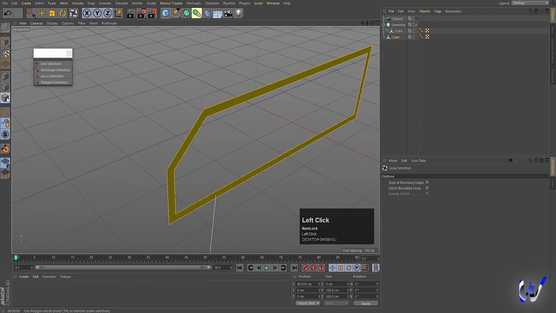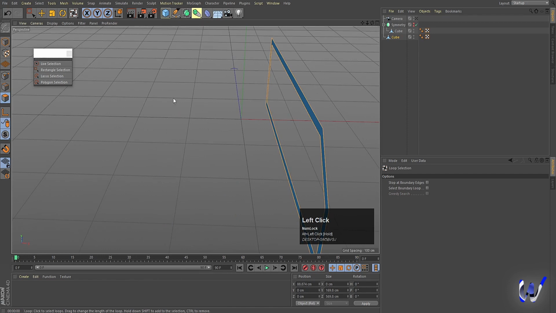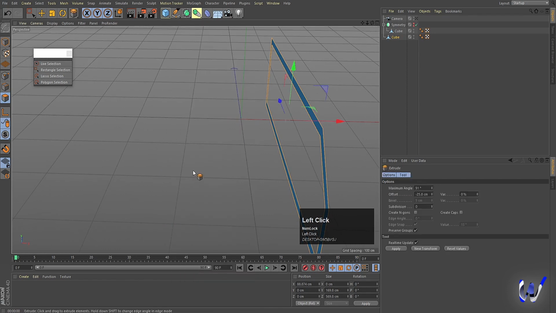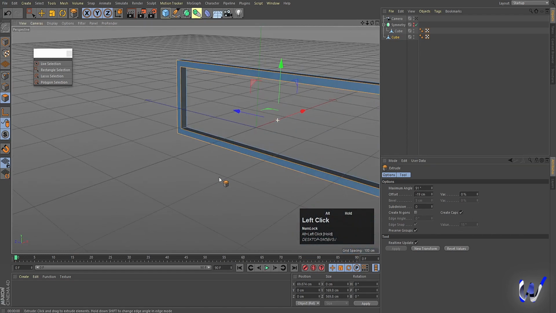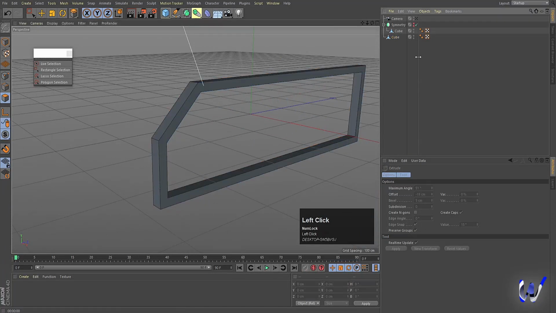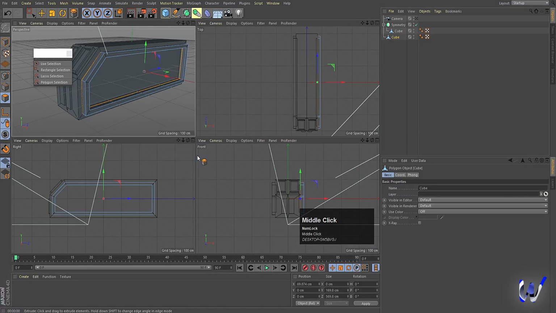Now select the faces, hit Ctrl A to select all the faces. So right click and choose extrude and extrude it inwards, and make sure that you are selecting this create caps option like that. Now enable this symmetry again, and now I'll select this cube.